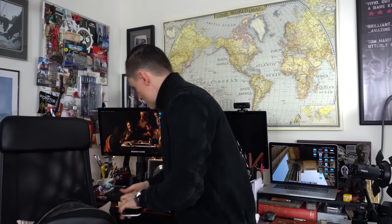We got the Pico interface, which I've already talked about in a previous video. Of course, we have the Unico case, my secondary watch, and this gives you a little clue as to where we're going. The Accutron Space View.